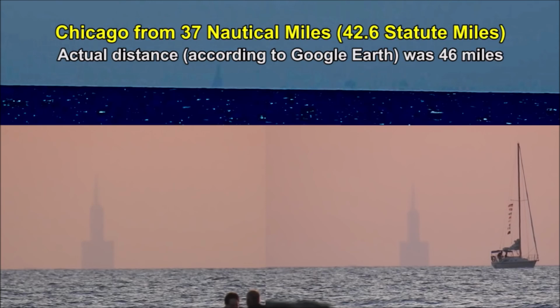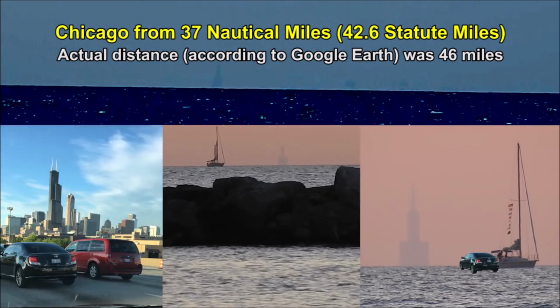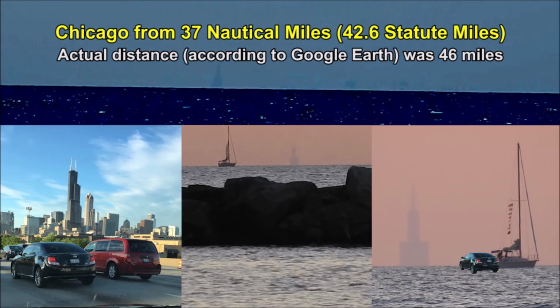Now let's bring the picture in from the halfway zoom, and I'm going to go ahead and bring our car back in and slide the picture in from Chicago, and I'm going to scale the car to the appropriate size to the boat right here and go ahead and slide the car over to the building. So this is what the car and the building look like at half zoom.